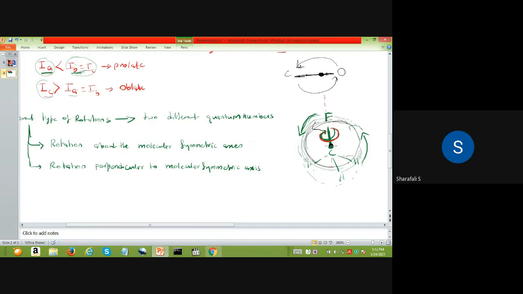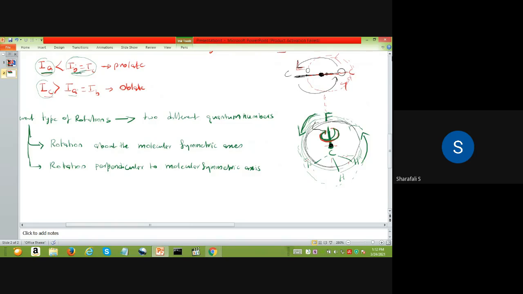If we are considering the center of mass near the oxygen, it can rotate like this. It will not be in the same fashion, because when the oxygen reaches this point, carbon will be somewhere here. I'll just draw it in a different color. When the oxygen reaches the other side, carbon will be somewhere here. So the path will be like this. It is not exactly circular; it will be shifting. Anyway, that is one possible rotation, and this is about one particular axis.